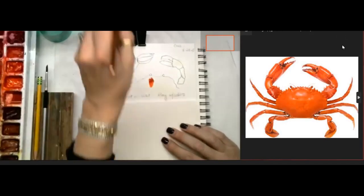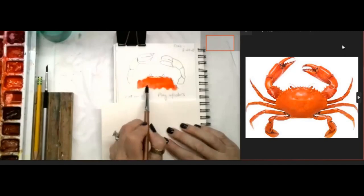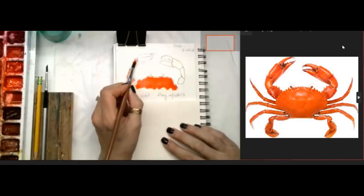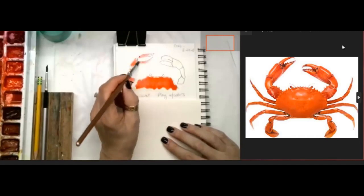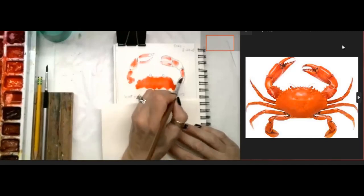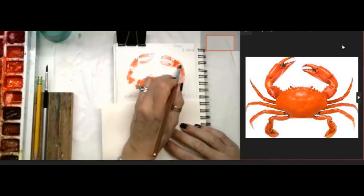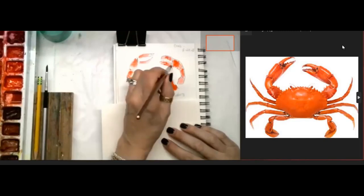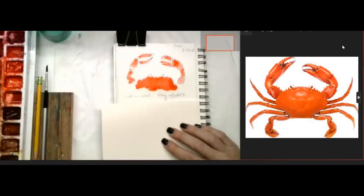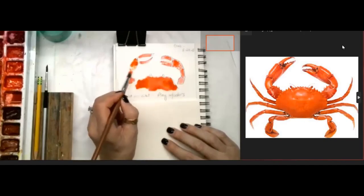You can paint him all orange if you'd like. Notice the highlight in the center and on some of the pinchers - you may want to put the color down and then pick it out with your paper towel. Let's paint this first little sample a kind of red-orange. I'm dropping the color in and tapping it with my brush - tap, tap, tap - just tapping it along. The pinchers are all the same color too. I'm going to grab some orange and drop that into the red and see what happens - see how it moves.